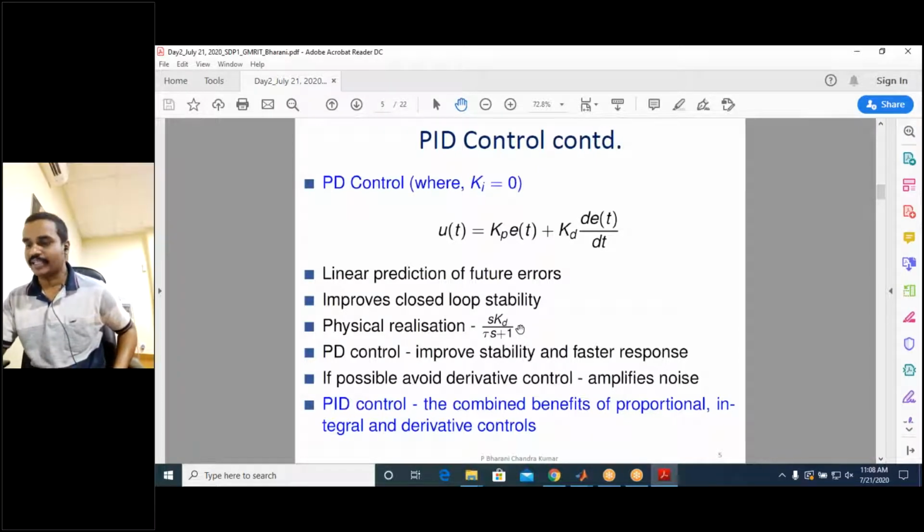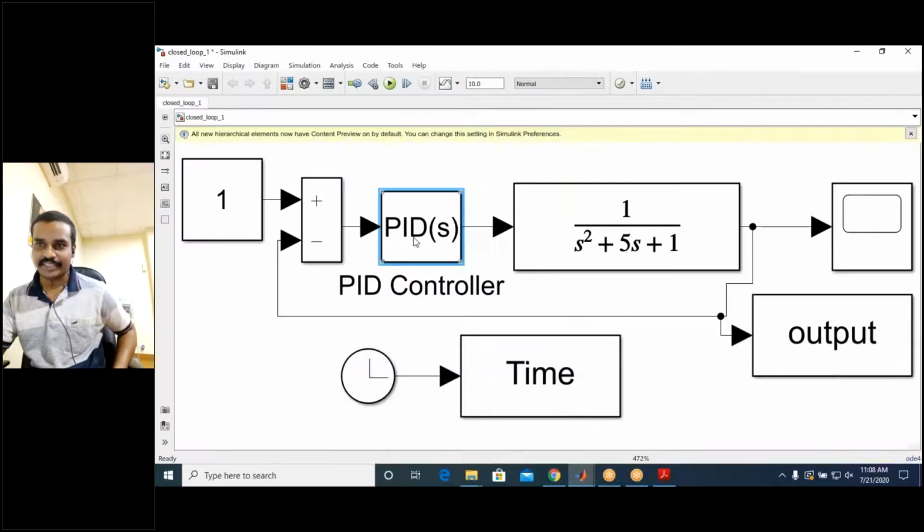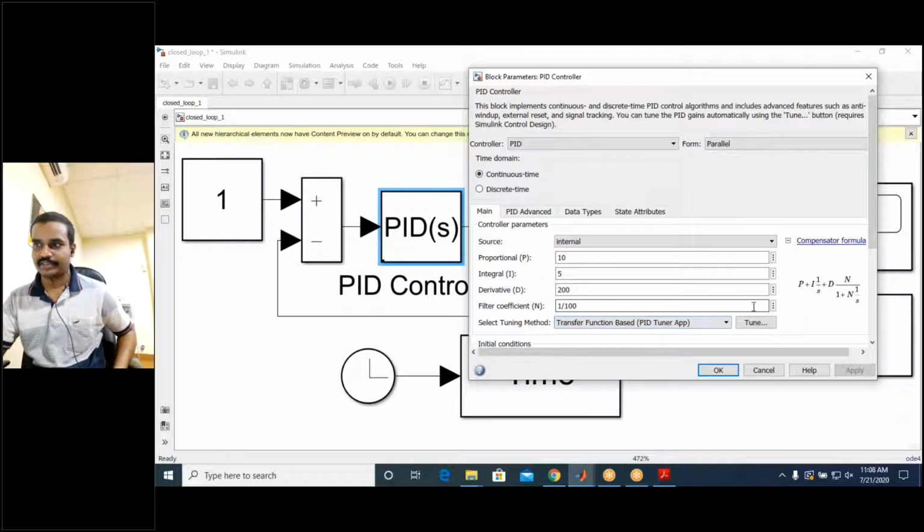That is why this filter coefficient comes into the picture in the PID controller. This is exactly the realization I showed there. For the practical realization, you cannot implement the derivative term directly, so this is the approximation of that.